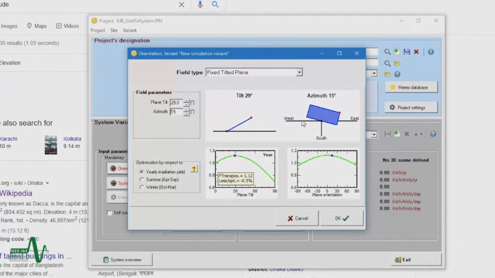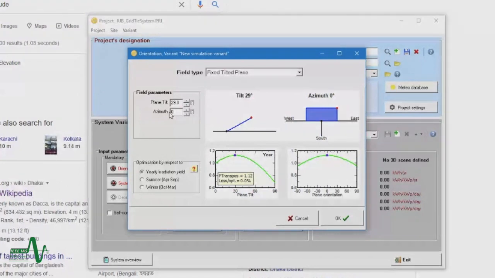Whenever the azimuth angle is 15°, it makes 15° to the west. If we consider the west direction as the main axis, it will create 15°. If we consider 45 degrees, it will make a 45-degree angle with the west direction. If we consider 90, it is totally perpendicular to the west direction. So it rotates, and whenever we rotate it, the power decreases. We are not harnessing the optimum amount of energy.